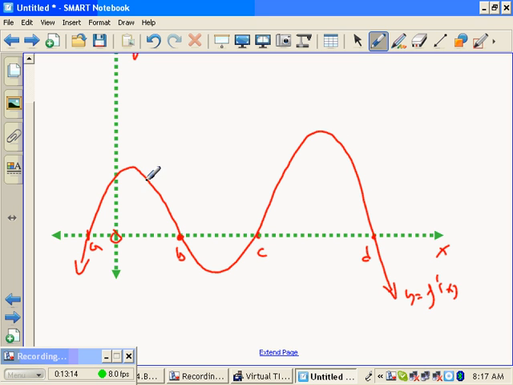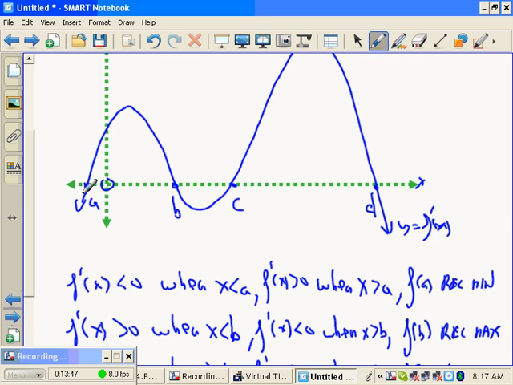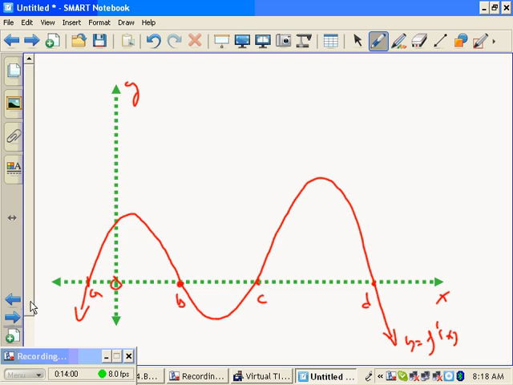Okay. Now look what happens. If f prime is 0, right? And f prime is negative, and then it's positive. What do you got? If f prime is negative, then 0, then positive, on a continuous function, like here. No concavity. Right? I'm saying this. When you have a 0 in f prime, and f prime is negative, then it's positive, what do you have? A relative min on that curve. Right? Okay. The second derivative test says the same thing.